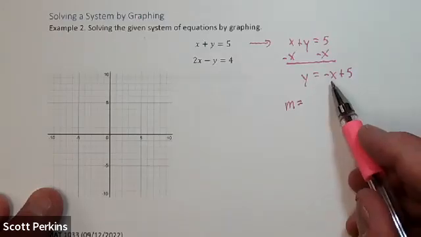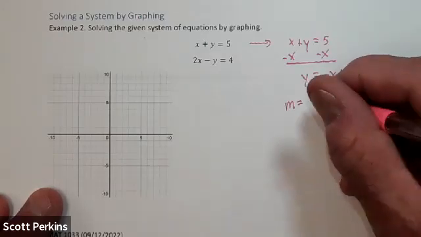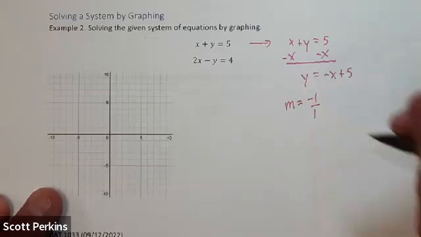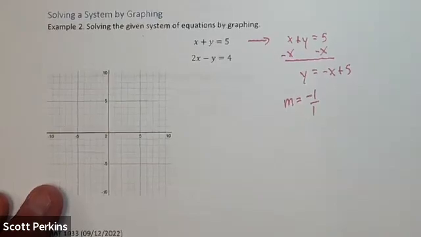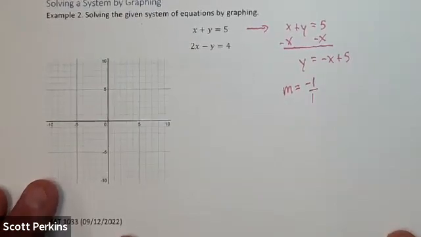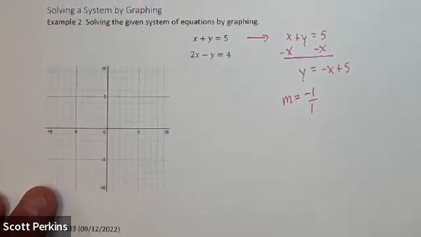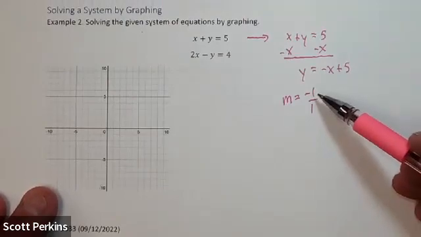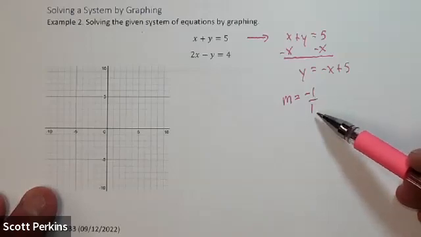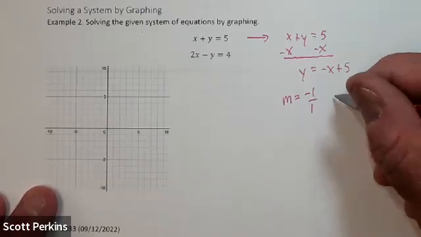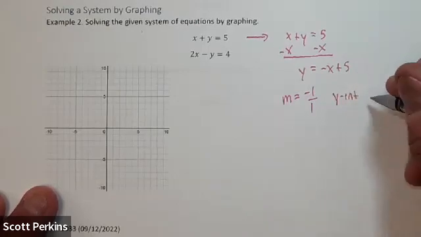Yep, it's whatever's in front of the x, which is a -1, which I like what you did. You wrote it -1/1 so that I have a fraction. Again, I'm just trying to refresh your memory on things to keep everything right in front of us. Slope is always the y on top, where the line is moving in the y direction on top over the x direction. That never changes. What's the y-intercept of this line?